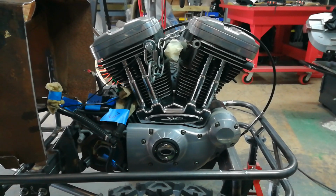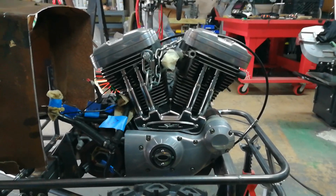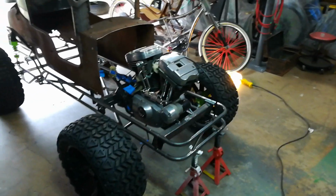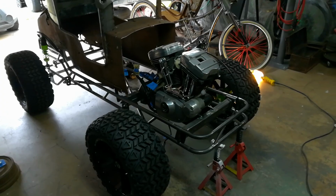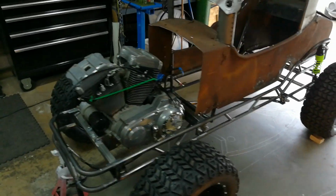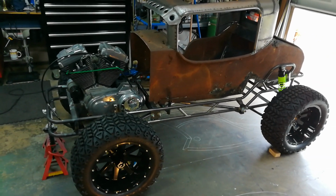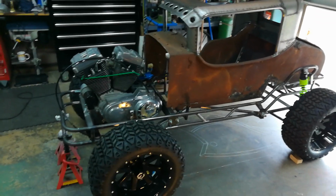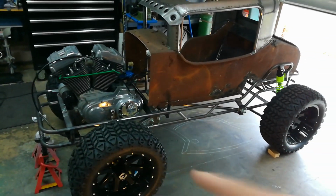My honest opinion, there's a lot of people building 420, 670 Predators, the whole Predator thing now. But by the time you pay the initial cost of the engine, by the time you add in a torque converter, by the time you get a billet rod and valve spring so it doesn't fly apart, and put a cam in it so it'll rev out, blah, blah, blah. Believe me, for what I paid for this, you're just wasting your money. I got this engine for half of what one of those would have cost built.